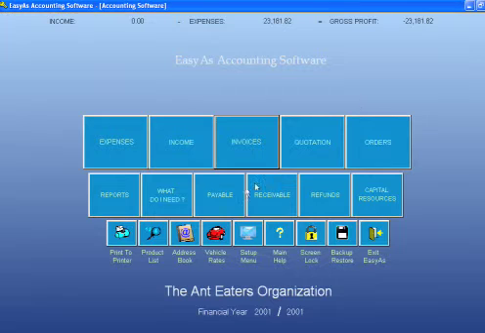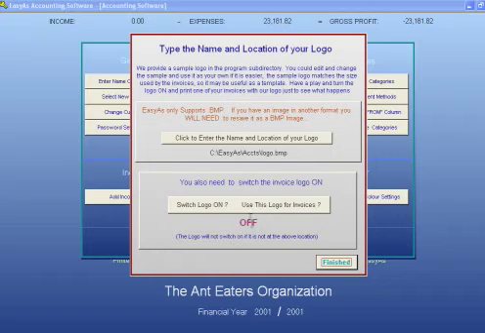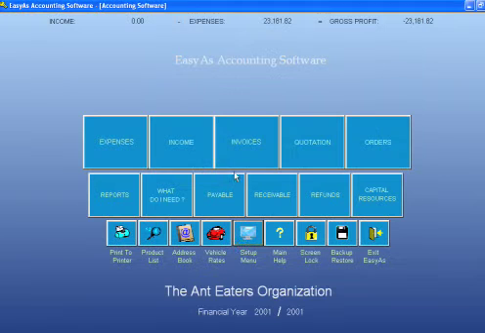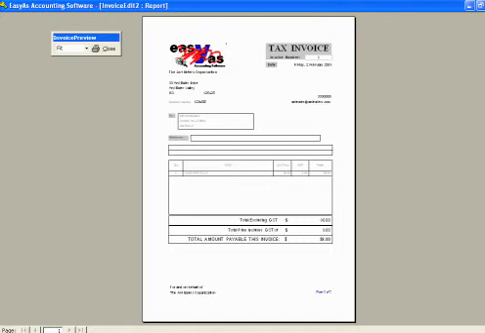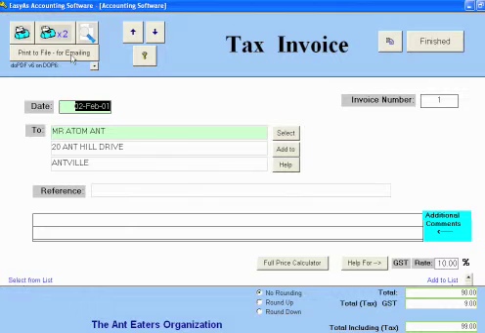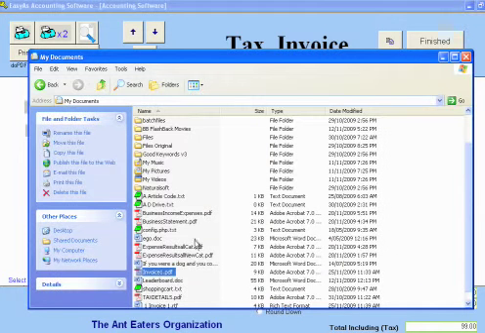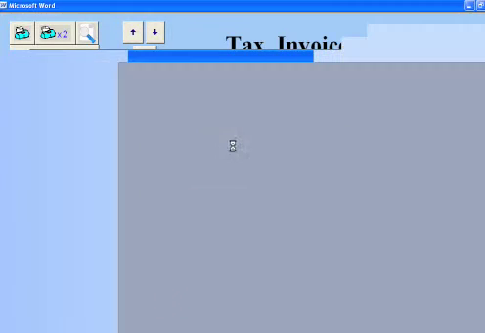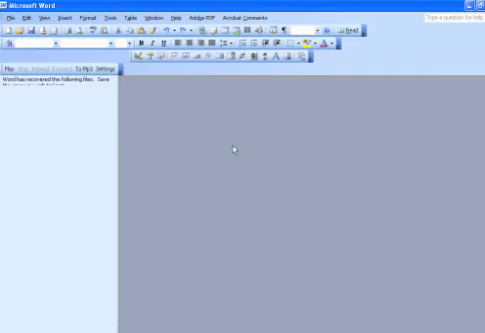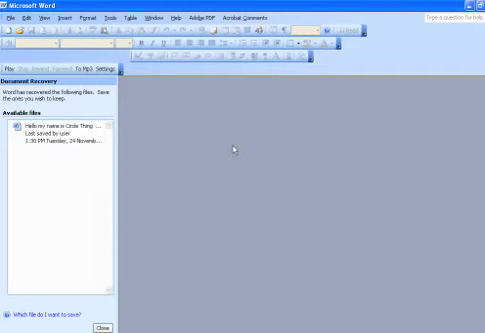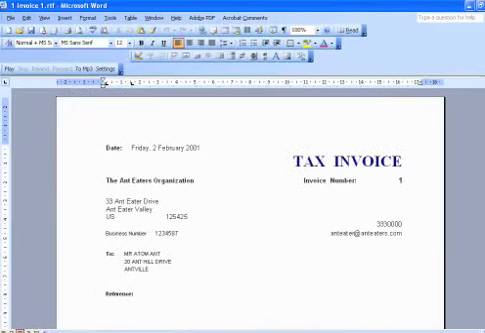If I jump back over here and I go down here and I turn these logos on, I'm going to jump out here and I'm going to let you see when I print this invoice, it is now going to appear with this particular logo. You see it's a bit messy because it was from a previous instruction. So it's going to print with this particular logo on the invoice. If I print to a file and I go to open that file to attach to an email, you will see, regardless of what you've done, regardless of you turning on the logos, it will always print to file without a logo on there. This is the restriction in itself with the software.